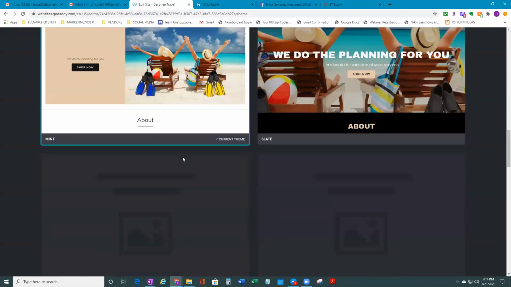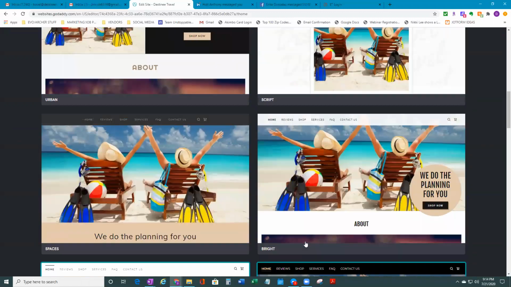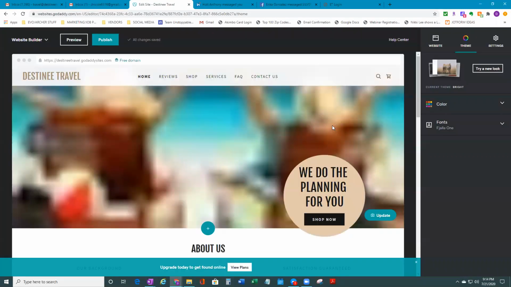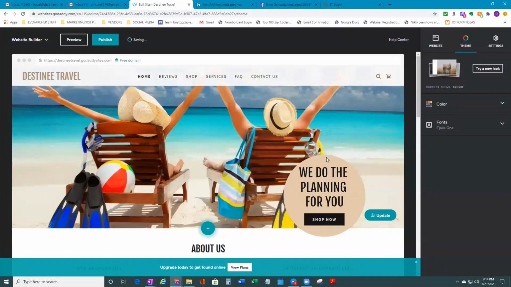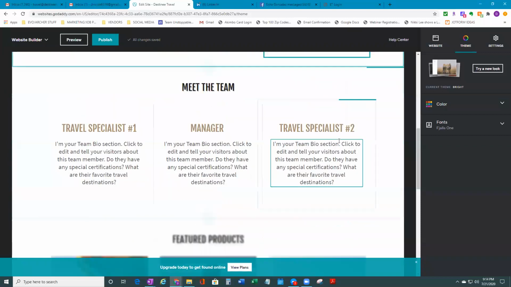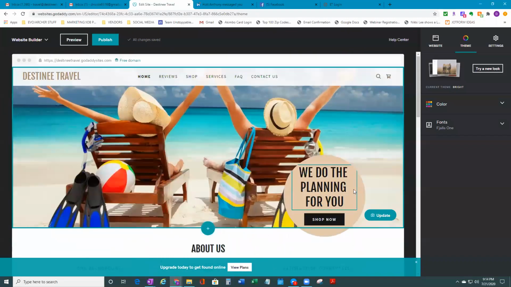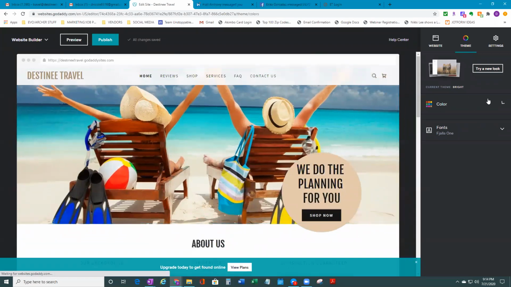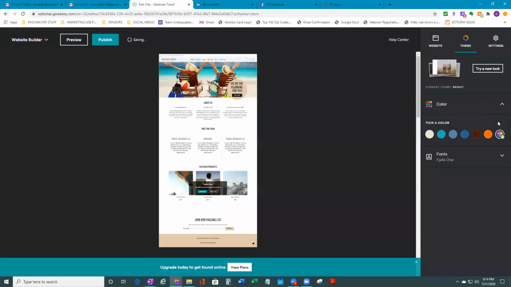So let's see, let's do this one. Okay, now that we picked the template that we like, let's pick the colors that we want. For some reason, when they do the colors, you basically get black and white, and then one color of your choice. I don't know why they do that. Even on the page version, it's the same way.